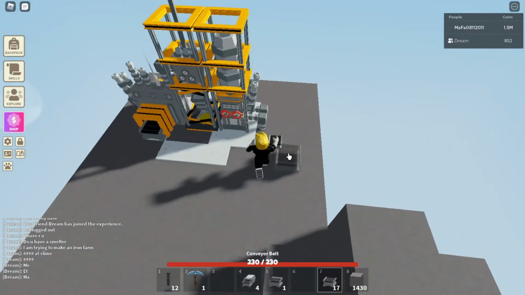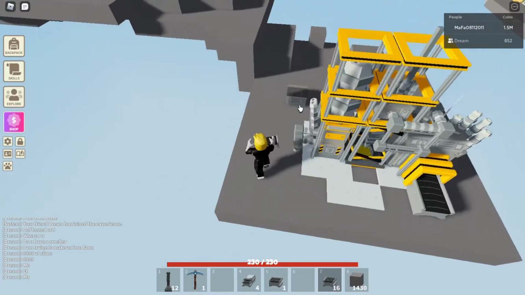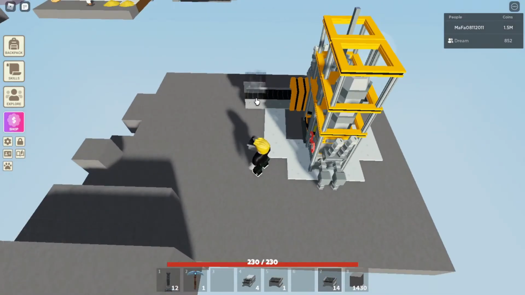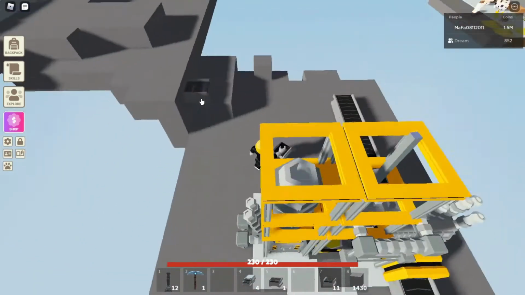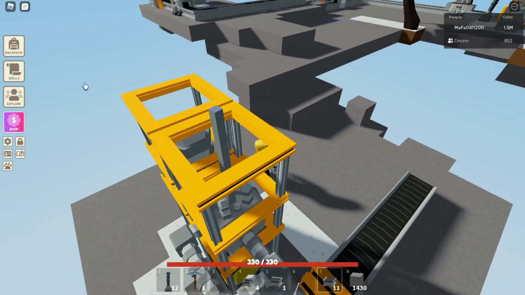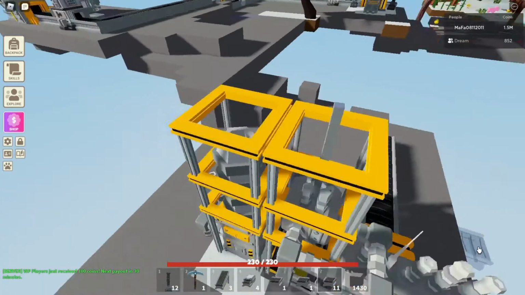But I see there is another gold block here, so I'm gonna try to merge this one as well. Let me try to do it. It was not my original idea, but I think I have everything to do it. I have a lot of conveyor belts, and I even have the long ones. I don't know what's the name right now. Let me just see how far away I am. The ramps there. I think I have the ramps. I have three of those. I hope there's gonna be enough.